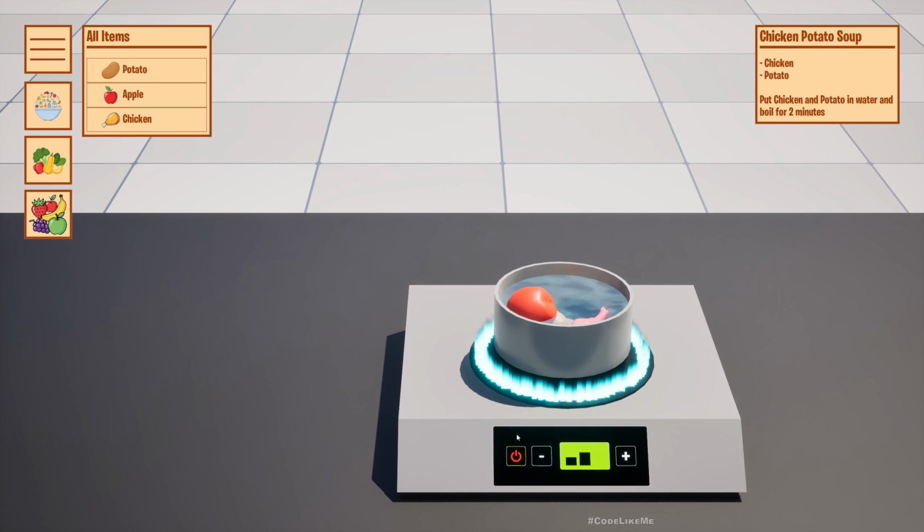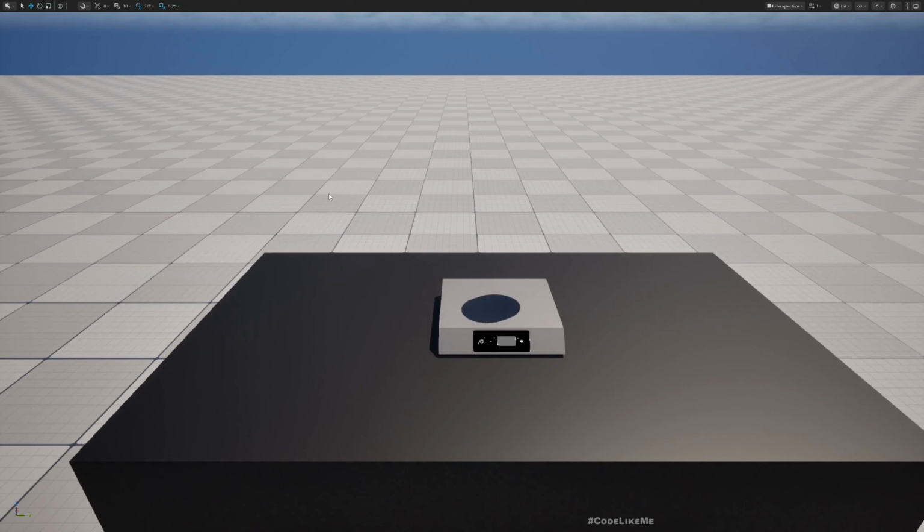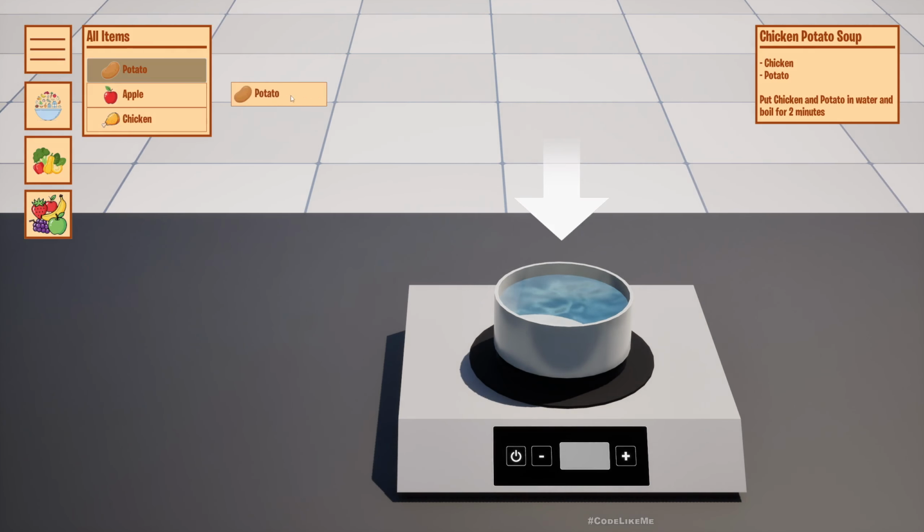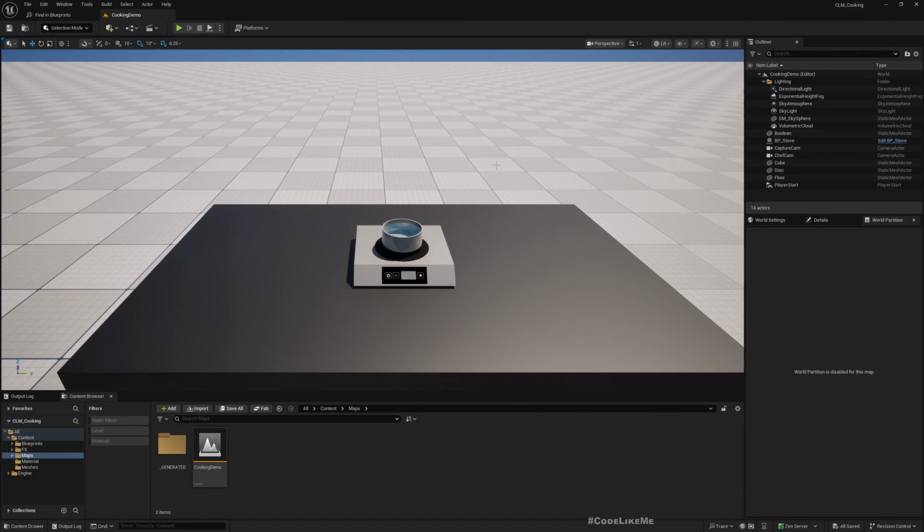For now, what I want to do is, if I restart, now that these are the ingredients I need, when I drag and drop a potato, I need to show something to show that potato is added. And when I drag and drop the chicken, chicken is added. Down here I need to show something like ready to cook. To do that we need to capture the event where we drop this.